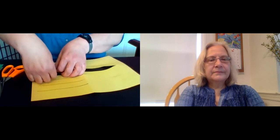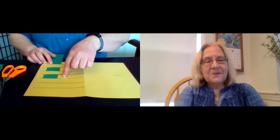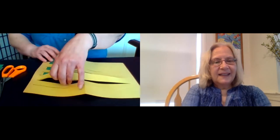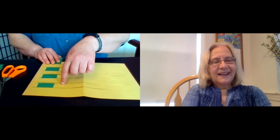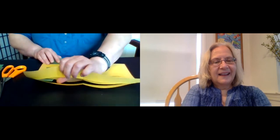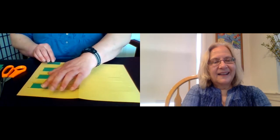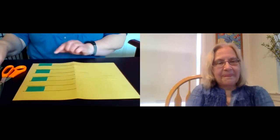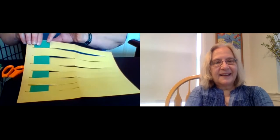I like to just lift it up without tearing it. It's a little tricky. Now you see it's over this part. You lift up the next one and slide it through. And now it's on top of this one. Then I'm gonna lift this last part out so it can go through that little slot and be done. Boom. That's the first one.